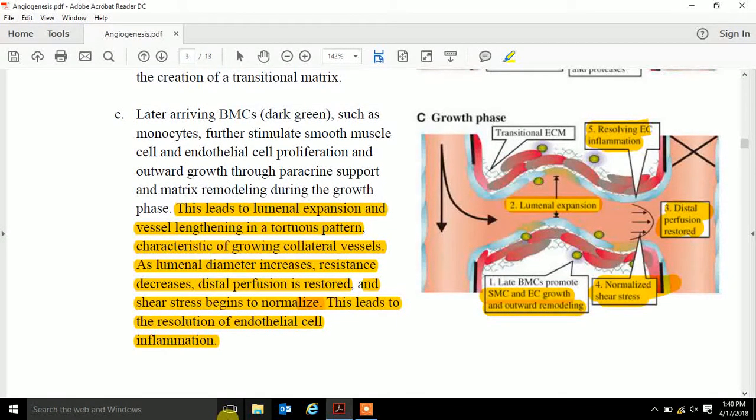So we've had our initial signal of the increase in shear stress that activates the endothelial cells and causes them to increase inflammatory factors like TNF-alpha, ICAM, and VCAM1. Those signal the smooth muscle cells and tell them to change their phenotype. That allows for luminal expansion, so things work their way out. We get, therefore, this larger vessel. We get normalized shear stress, normalized flow, and the inflammation goes away. And we've restored flow downstream.